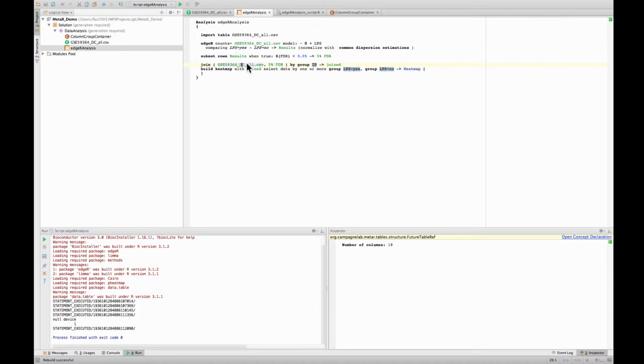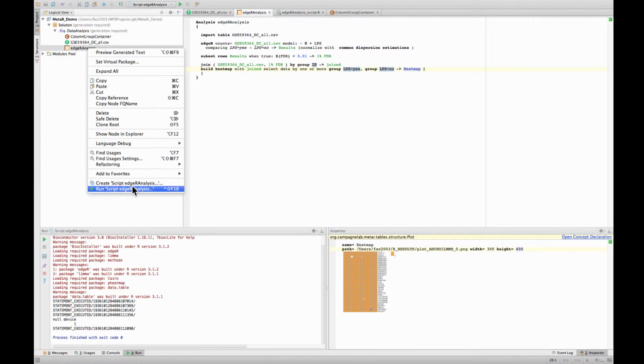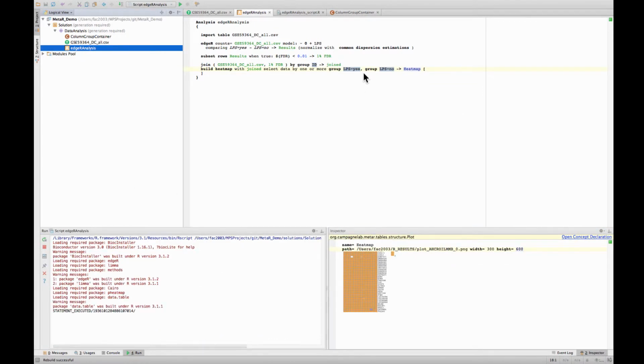Okay, so it's happier in this direction because there are more elements in this table than in this one. Heatmap, we can have a look. Okay, this is what it looks like. It's probably too big. We might want to reduce the number of genes that we're looking at, 1% FDR, and also increase a little bit the width and probably the height to 600. And we can rerun the script and see what happens.